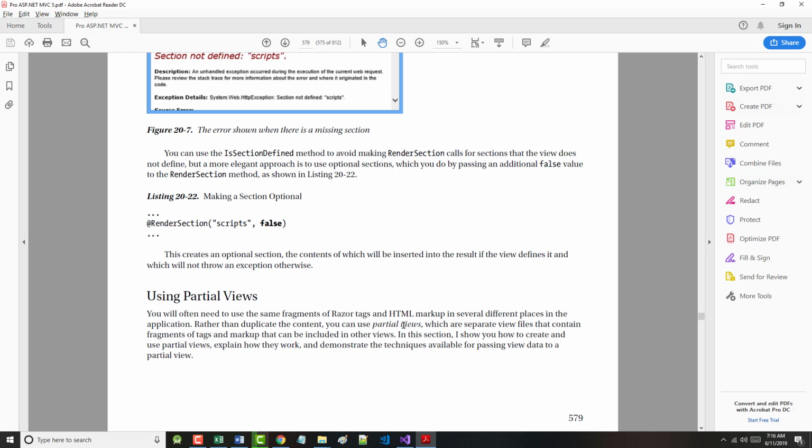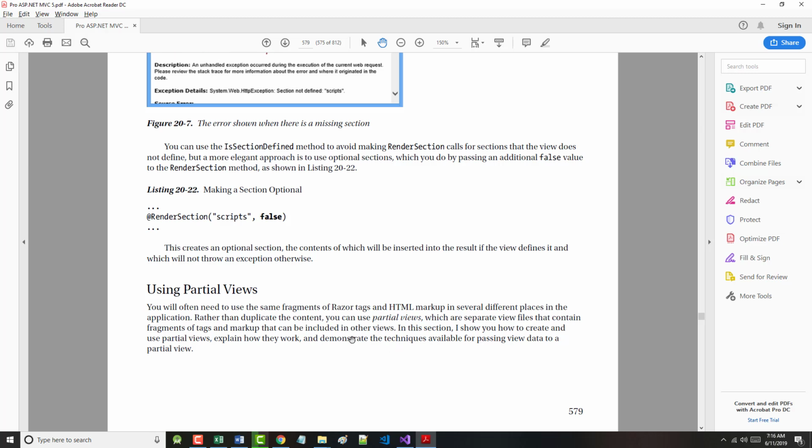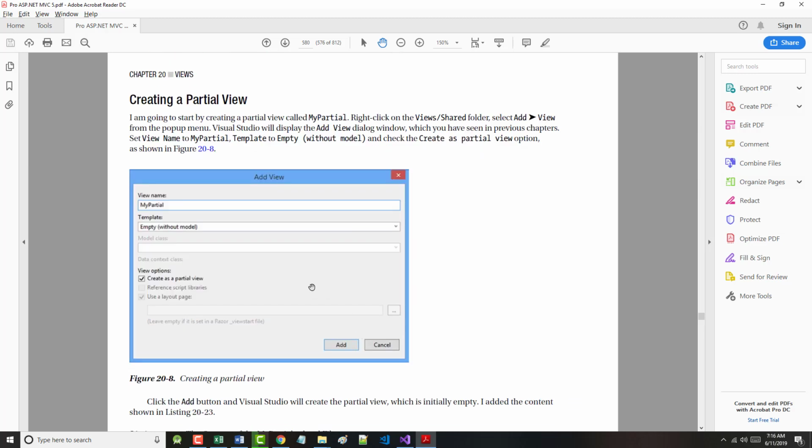Well, if you've ever done any work on straight HTML, you'll note that a lot of times your header and your footer will be the same on each page. Typically, you have to replicate that because that's usually the way it is on the client side. Then if you move over to the server side, it's so much nicer because you've got things like partial views, and it's different in different kinds of languages, but it's nice. A partial view, as they say there, is a separate view file that contains fragments, so you can pop it in on an as-needed basis.